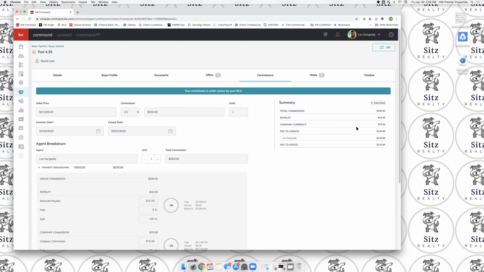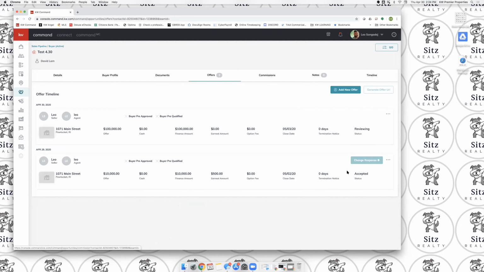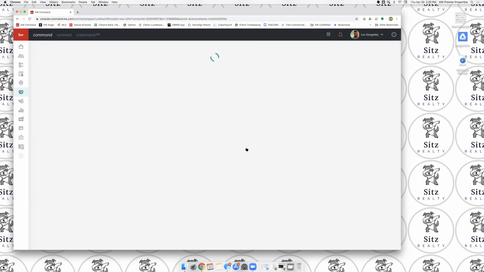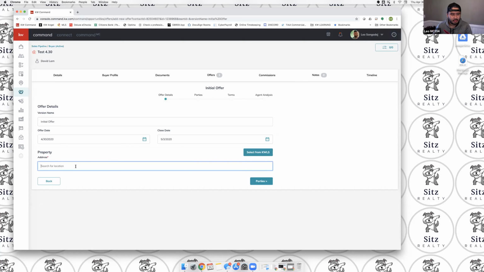Leo, isn't this just the way for us to be able to track it? So for whatever address that she would want to put in there, as an agent, that's what I would do. I'd put the address of which I wanted it to be for the offers. You don't have to pull it from anywhere. I think you could just type in whatever you want. Let's try that right now. I do it all the time.